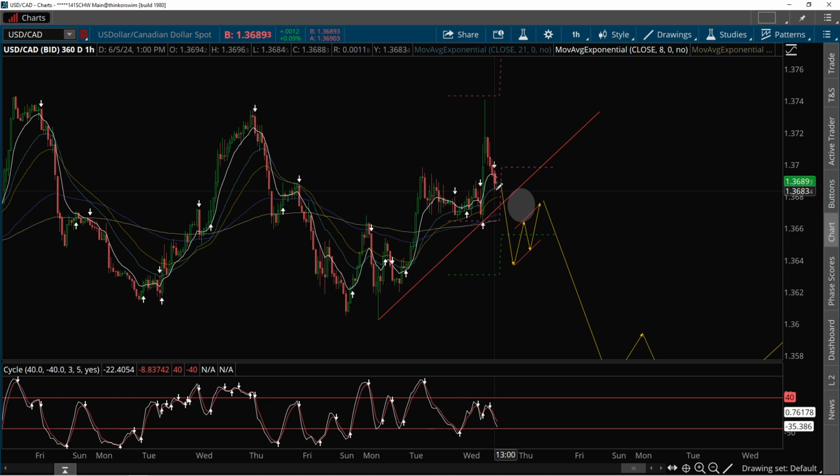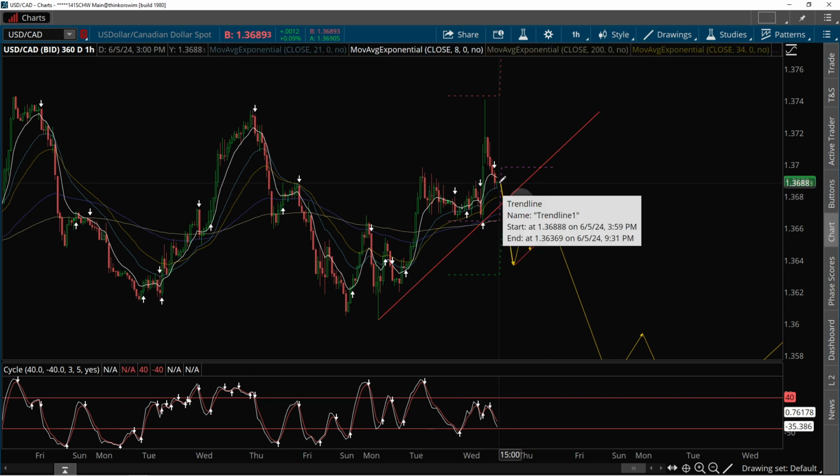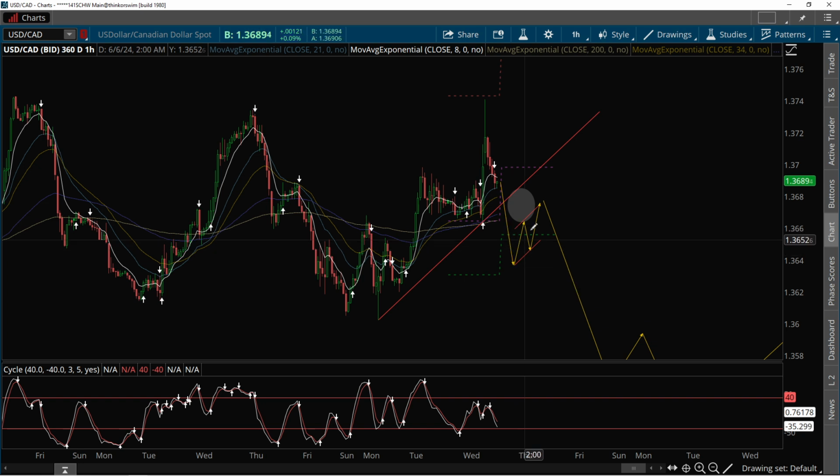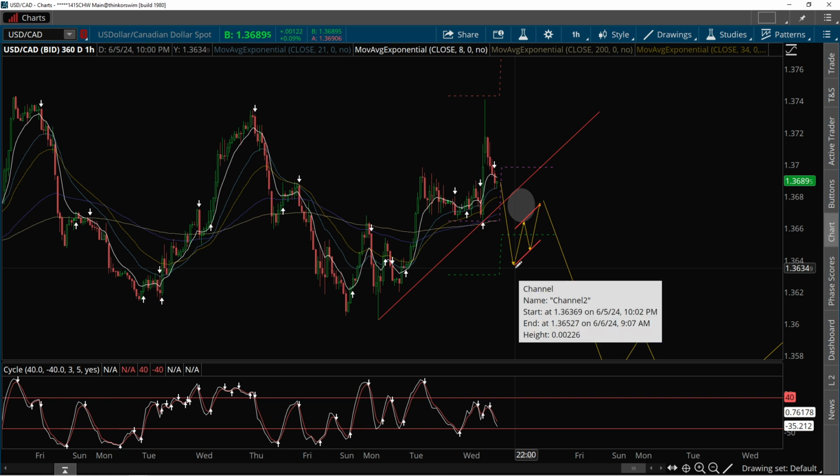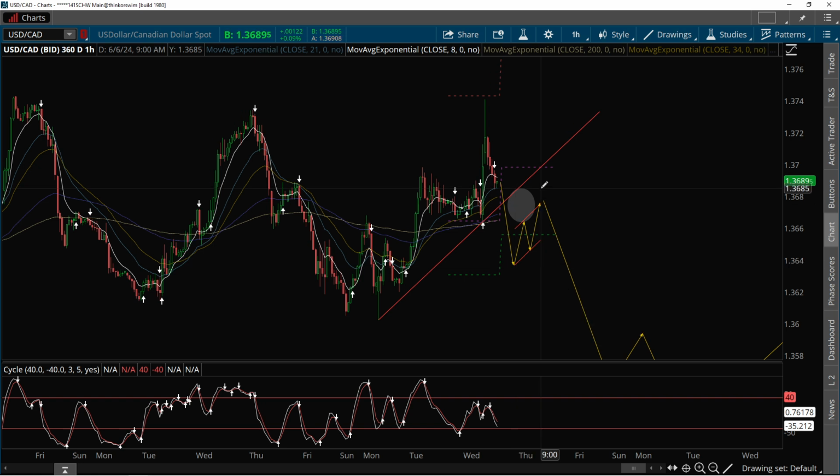You got pivot support. You're at a nice area now to look to take a buy, right? Coming into the previous structure, but you want to see this hold. Now, you don't have to dump it if we start coming through this structure, but if we consolidate after the break of this structure, that's when you want to dump it or put a stop below this low, all right, to get out of your position.